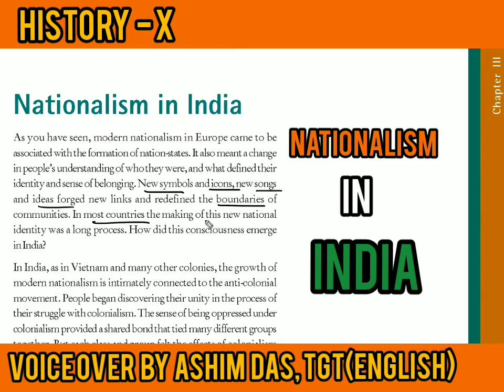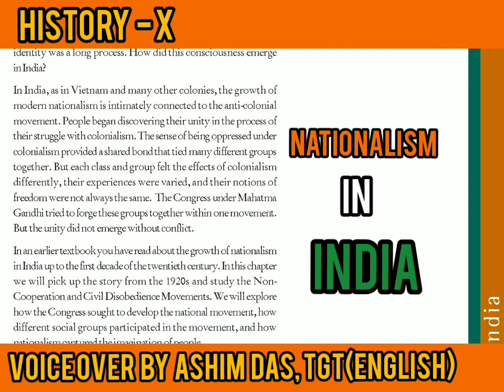Now let us see how our country was already a country which was under the British, isn't it? So our country had been ruled by the East India Company for a long time, and this consciousness developed in India because they were fed up of the rules and regulations of the British. Now let's see, in India, like in Vietnam and other colonies, the growth of modern nationalism is intimately connected to the anti-colonial movement. So whoever were living in India were all part of the colony, and the colony's main rulers were the British. So they were against the British. So it was an anti-colonial movement.